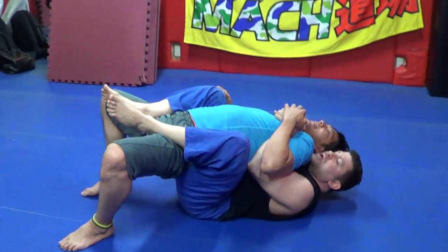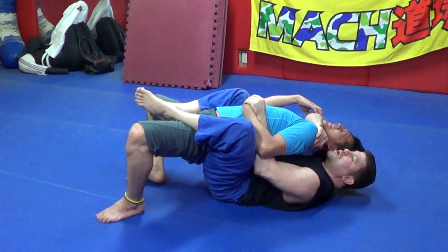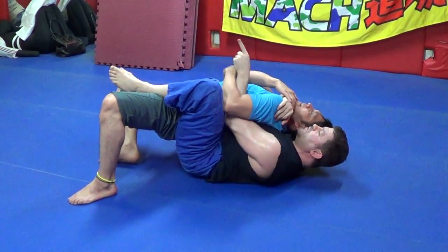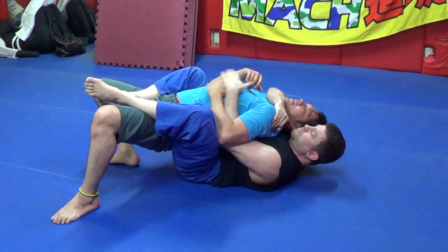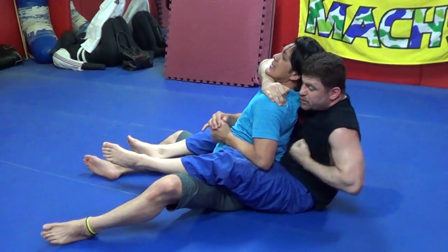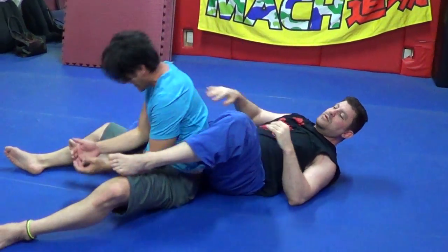So we're here. And I get to this. Maybe he tries to sit up this way. Try to move your head this way. Yeah, so he's doing this. That's a good opportunity to put this fist in between.